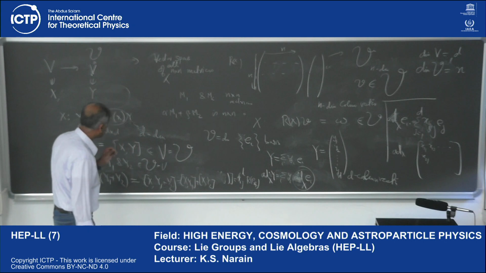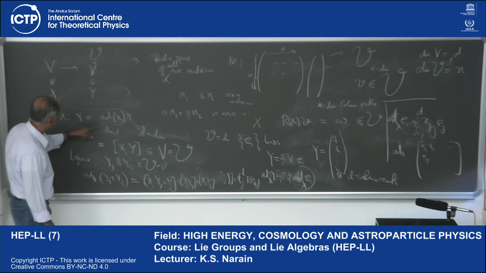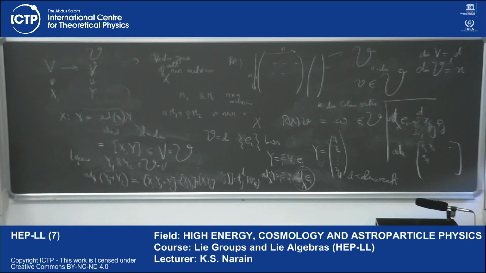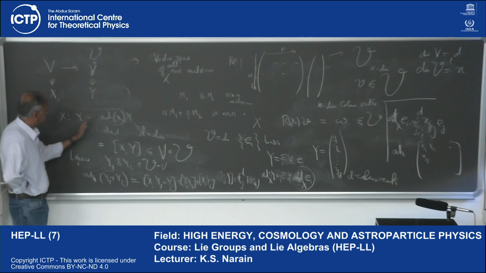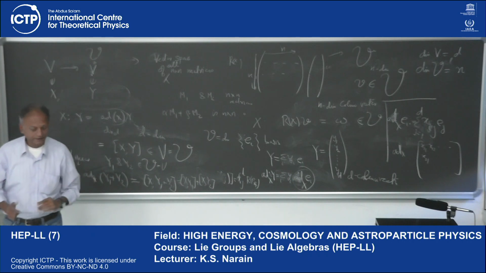This is fine. So far I have not used anything else, and I have not yet checked the computation. So this is just a vector space. Yes, x is in the D-dimensional vector space, and y is also in the D-dimensional vector space. But for this particular action that I am defining, I can write it as a D by D matrix.